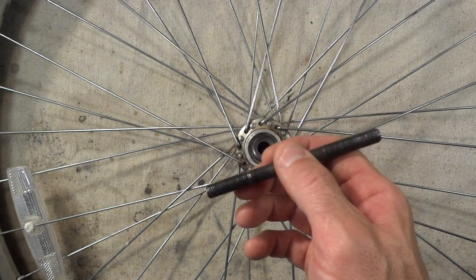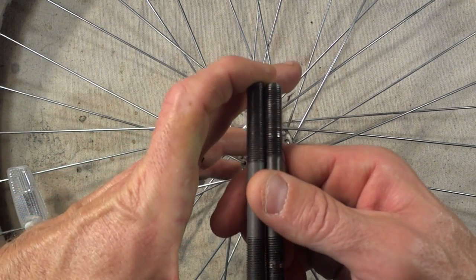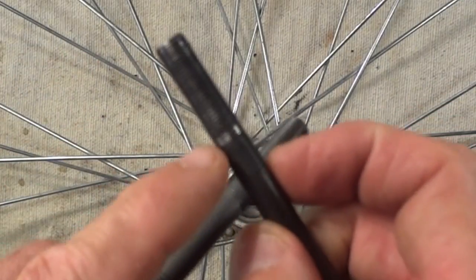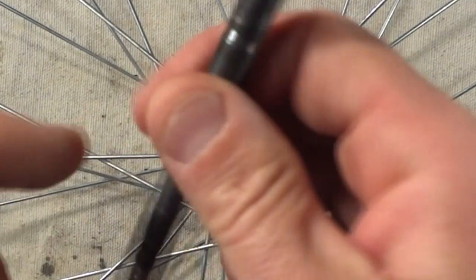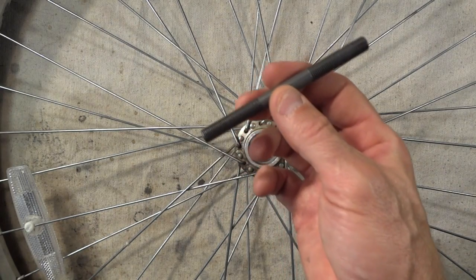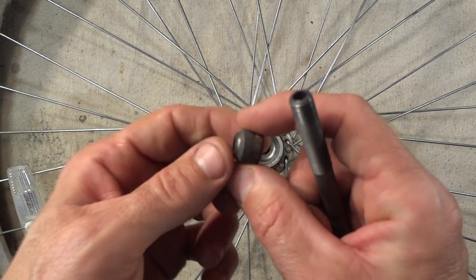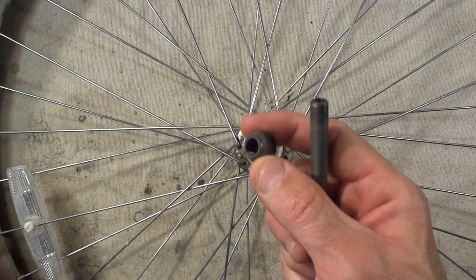Instead, what I did was I went ahead and cannibalized an old wheel I already had out in the garage, and the axle, same size, it's much better shape. This axle that had been in the wheel, some of the threads here had gotten chewed up a little bit, so I got this another axle here. It's the same threading, and I've got 2 cones that were on that axle. So I'm going to go ahead and use these, and these are in pretty good shape. So let's go ahead and start putting this thing together.